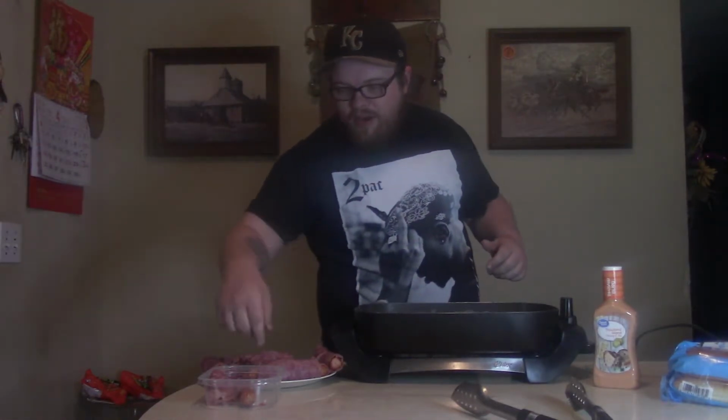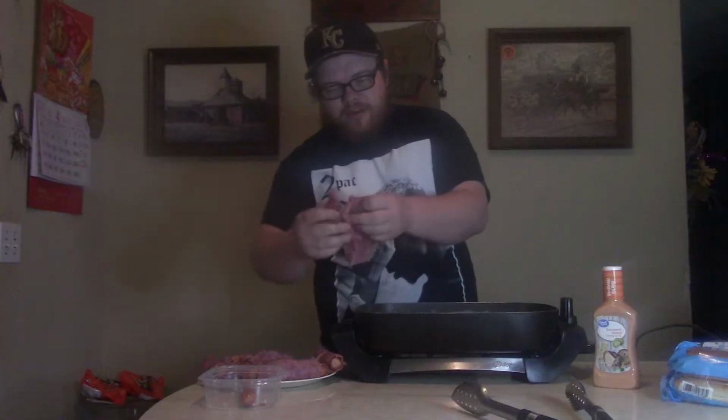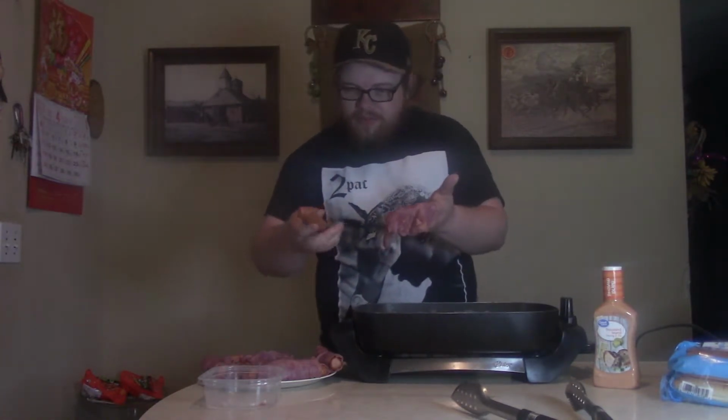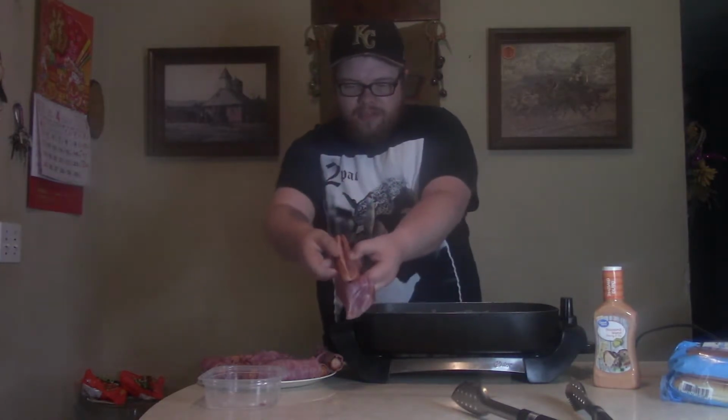So we got these Ronnie Dogs wrapped up, and I'm going to show you how I wrap one real quick. We take this pastrami here, see? We got some real thin sliced pastrami. You can get a little thicker if you want. Me, I just kind of double up and use a little bit more. So I took this bratwurst, this smoked sausage link here, and split it down the middle.